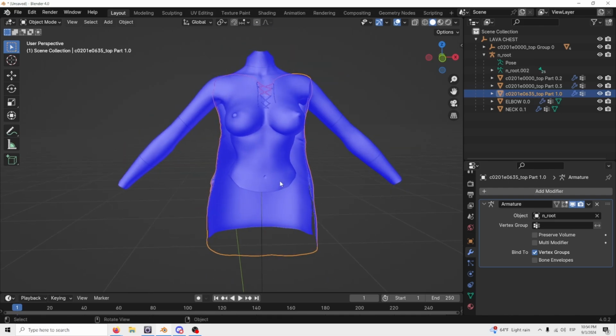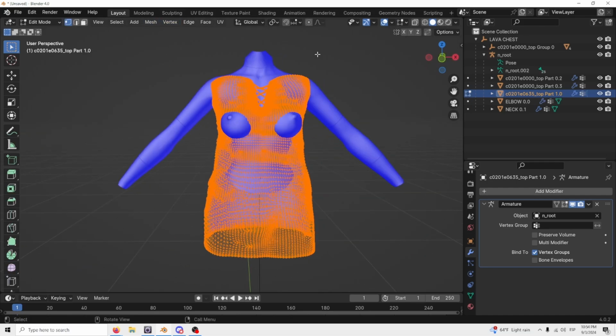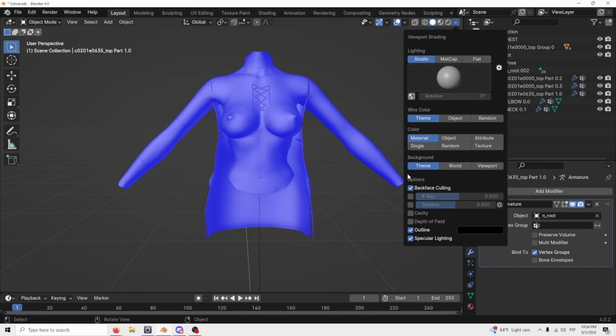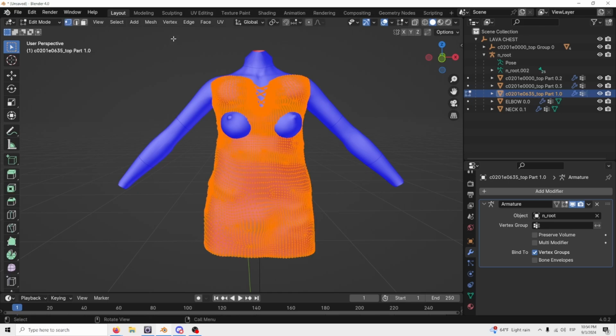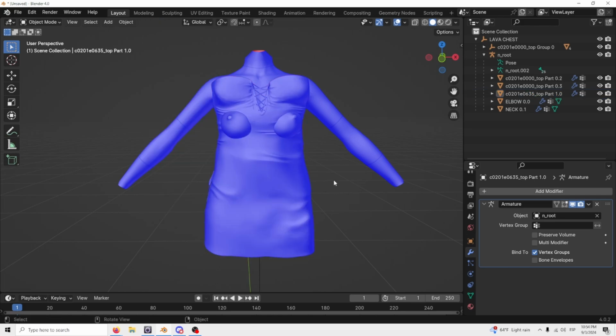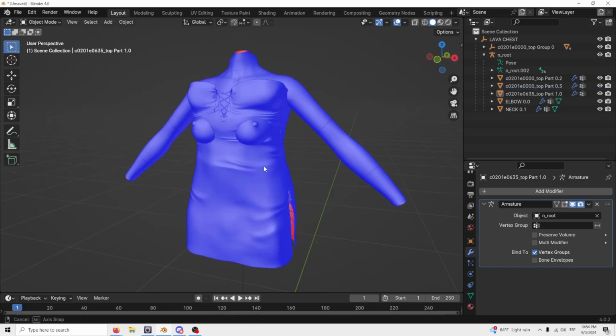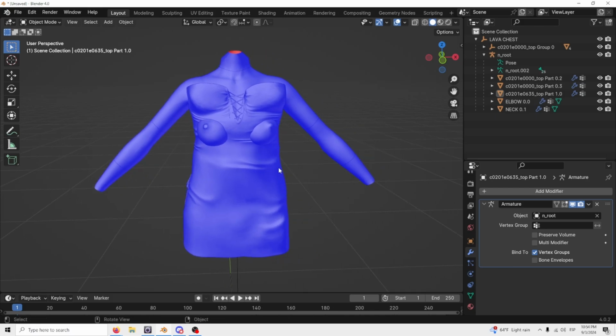Or I should say that your whole mesh is blue, because I have backface culling, yes, that everything is blue. Because if you see something red, that means that the inward side of the faces are showing, and that's not what you want, right? So this is how it's supposed to look, and for the most part, it's not going to cause issues.